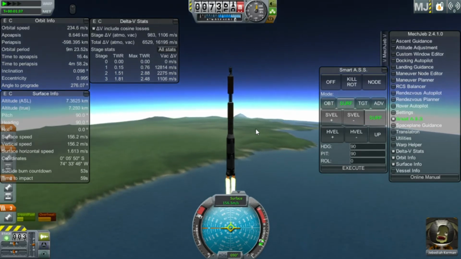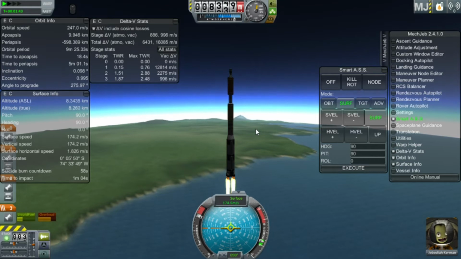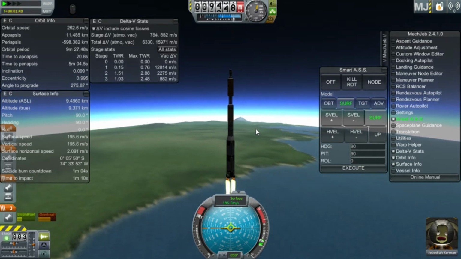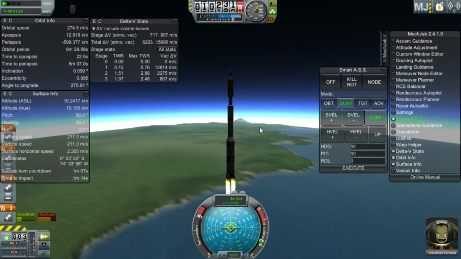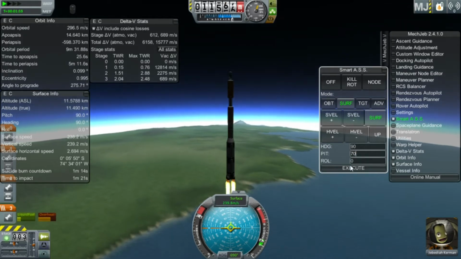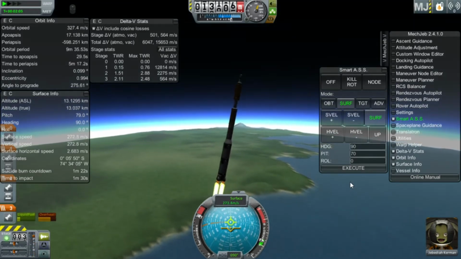To save fuel, I could do a gravity assist at Eve, but I don't have any experience with doing that, and I think that will just take a really long time. So that's why I'm just going to do it the old-fashioned way and make a really big burn from Kerbin. Although it would be really fancy to do it with a gravity assist.